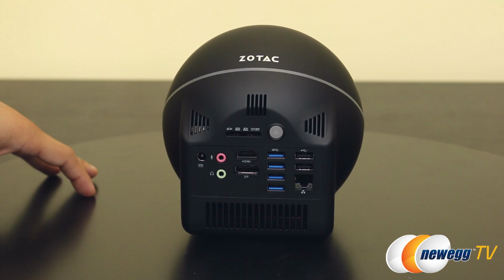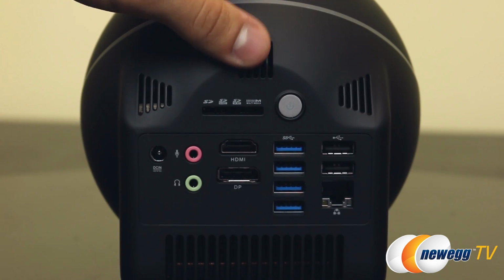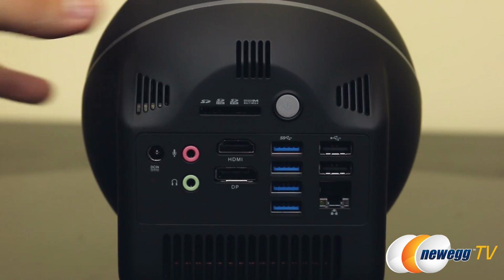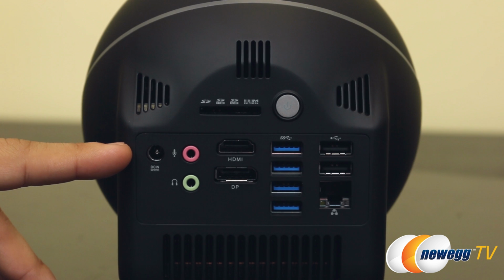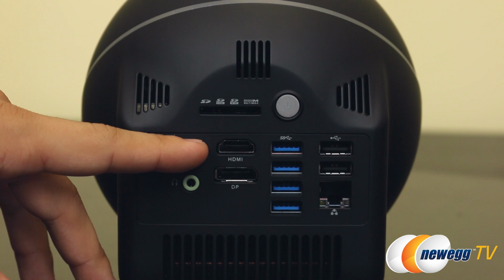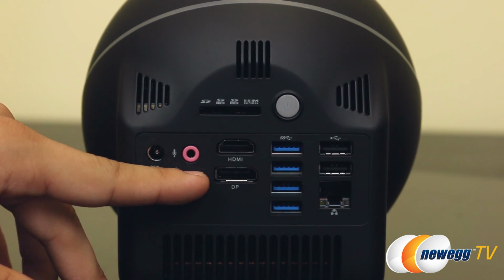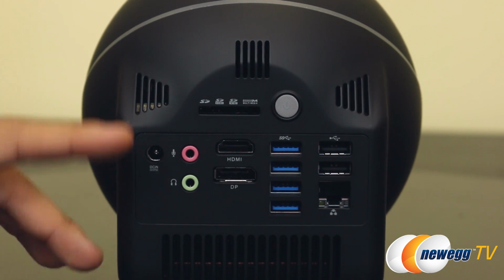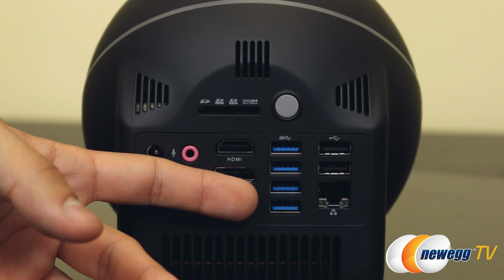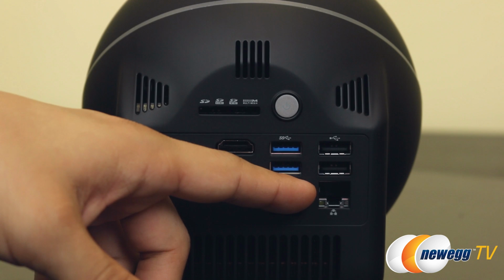On the back, you get surprisingly quite a bit of connectivity here. At the top, you have your power button, which turns the device on and off, and an SD card reader, which is also good for expandable storage. You have your power port right there, along with mic and headphone jacks, and 2 video out options. You actually have HDMI as well as DisplayPort, so you can push 4K signals with this device as well, which is a handy feature. You get 4 USB 3.0 ports for additional storage, as well as 2 USB 2.0 ports, and an Ethernet gigabit LAN port as well.